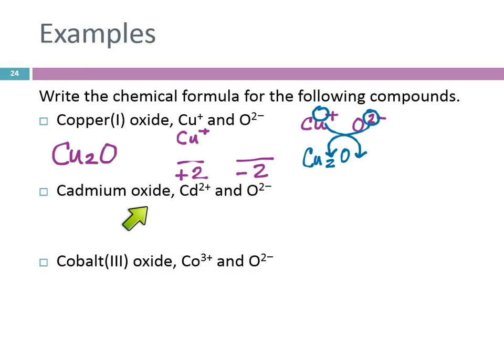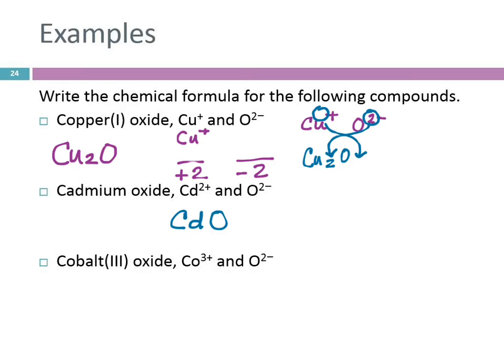And here we have our friend oxide. We run into him, well, her, I should say. We run into her a lot. So here we have cadmium and oxide. Look at the charges, plus 2 and minus 2. If I just put those two together, will their charges add up to 0? Yeah. So we don't want to do anything fancy here. We just shove them together and we write Cd capital O. There's the formula. You don't want to do crisscross here, because then you'll end up with Cd2O2. And we want the lowest ratio for ionic compounds. Any questions?